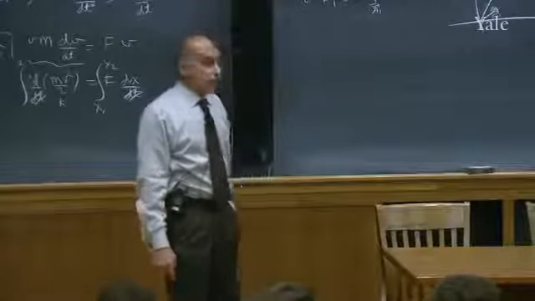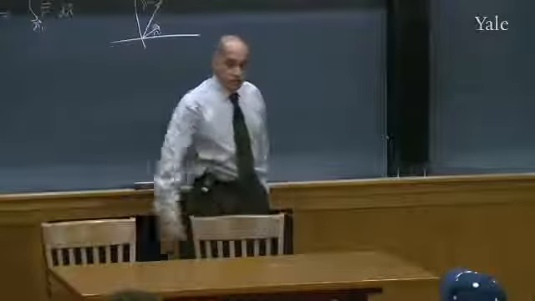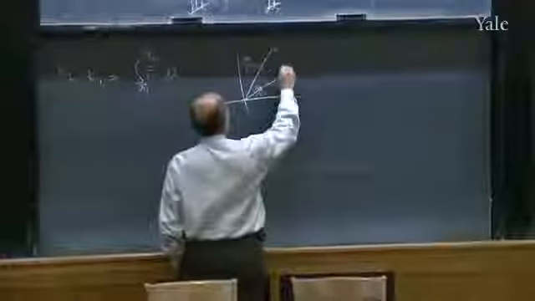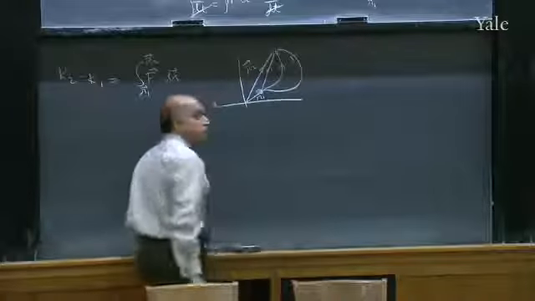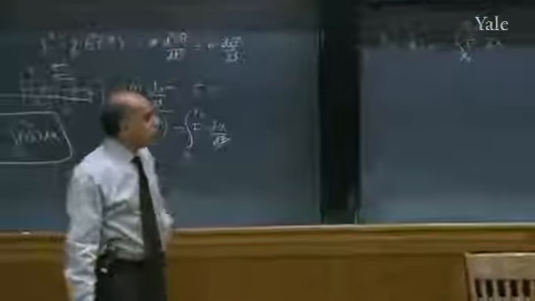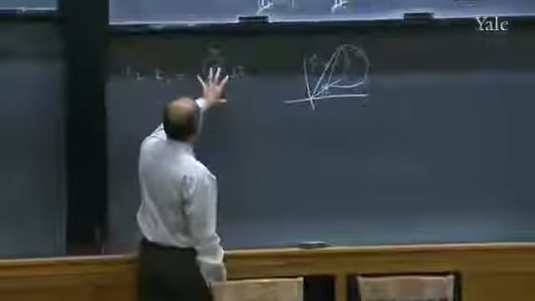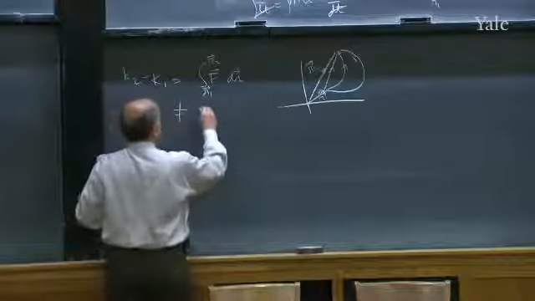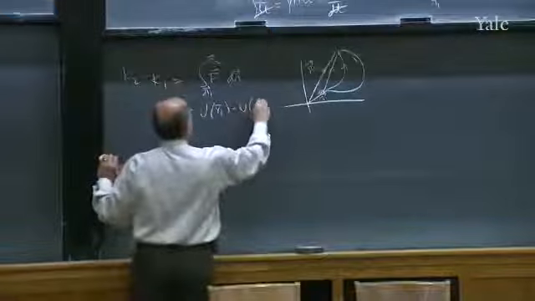Your path. See, in 1 dimension, if I want to go from here to there, I have no choice. Okay, just live on that line. In 2 dimensions, if you want to go from one point to another, I can think of many ways. You can take the straight line path, or you can take some other path. That's an ambiguity we have in higher dimensions. So even though the work energy theorem is valid, and no matter which path you take, the work done by the force will be the change in kinetic energy, this is not in general equal to some function at R1 minus some function at R2.